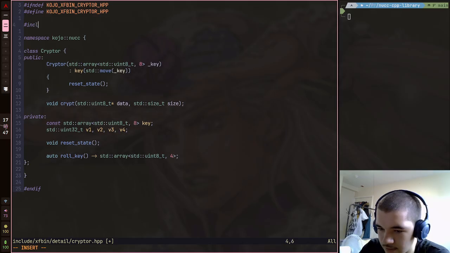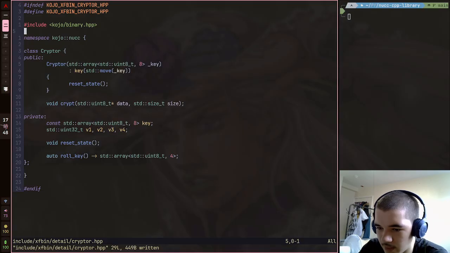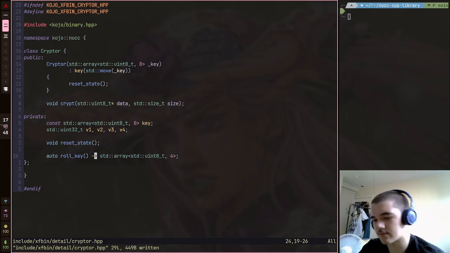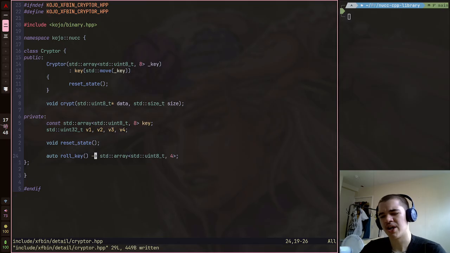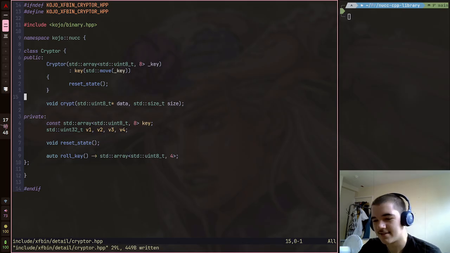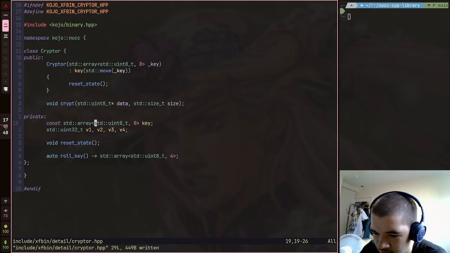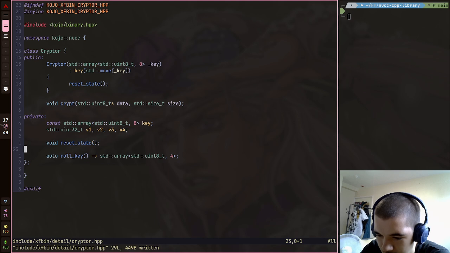So include Kojo slash binary HPP. Mind you, I don't even really use it, do I? I should, though, but for now just leave it like that. Yeah, so that should work.